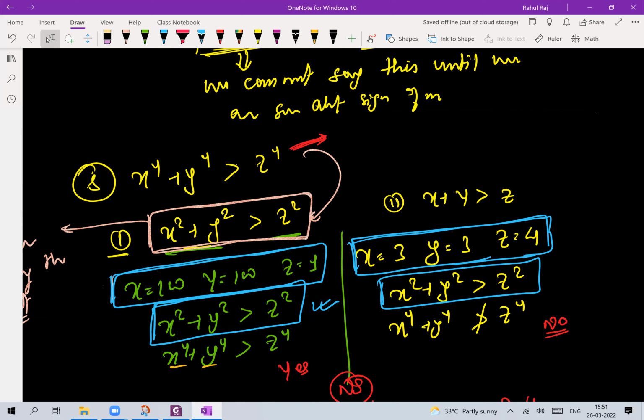So always, Manu, ensure that if you can get your work done by making someone a friend, you should not do enmity with them for sure. So your first job is always to take up positive sets of numbers. If positive sets of numbers are not making sense there, then you will go to negative sets of numbers. If negative is also not making sense, only then you will go to fractions. I have seen a lot of people straight away taking a fractional value, like 1/2 plus 1/3 greater than something. But why do you need to do that? Always ensure that the first check should be with the positive.